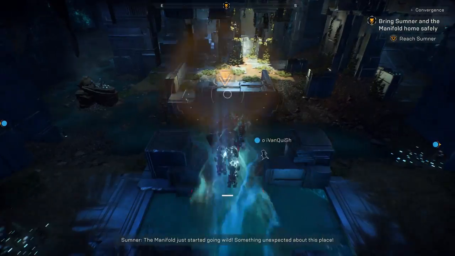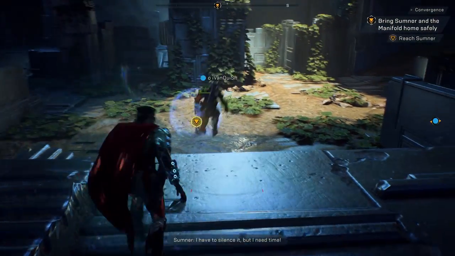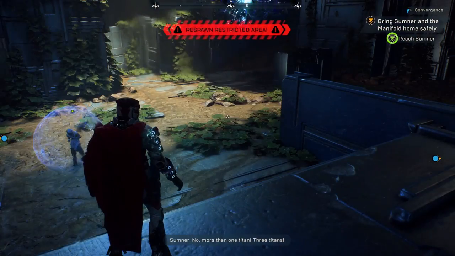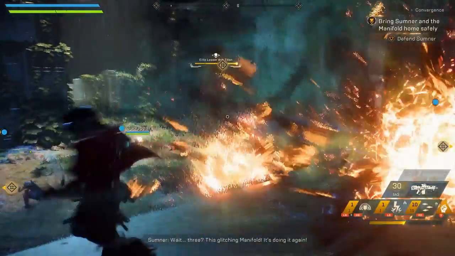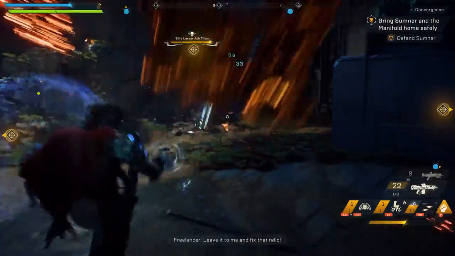Check that out. Wild, something unexpected about this place. I have to silence it, but I need time. A titan? No, more than one titan. Three titans. Wait, three. This what? Glitching manifold. It's doing it again. Leave it to me and fix that relic.